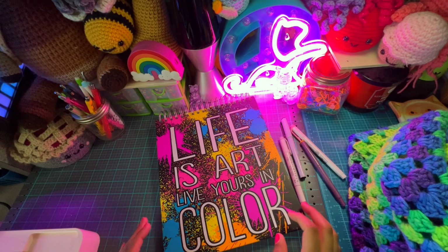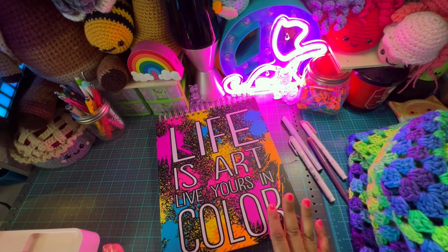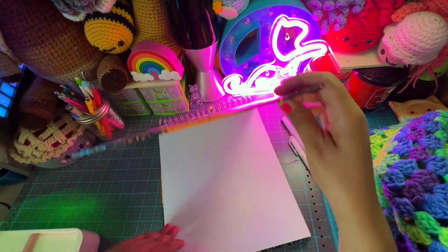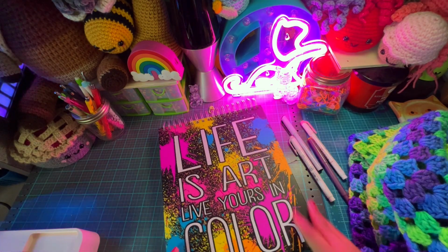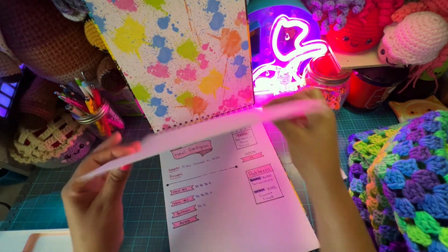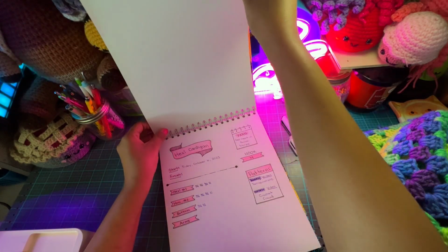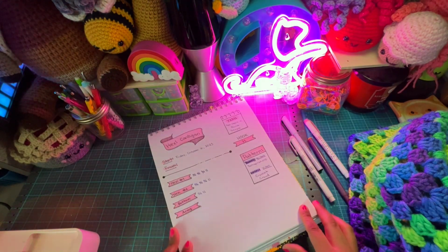Hey guys, so I forgot I wanted to show you guys. I decided that I would start a journal for my crochet projects. And the first project that I'm adding is my cardigan. I've had this journal laying around a while. It did have some other scribbles in it, but I tore those out and decided to start fresh, and want to leave just a few pages at the beginning for a table of contents or anything else I want to paste in there. But yeah, I just decided I would start a little journal.